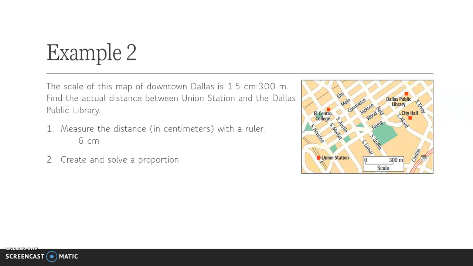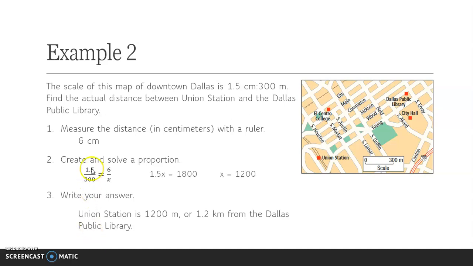So now you're going to create a proportion. One of the fractions is going to be made from our scale, and the other fraction is going to have the measurement that we got. Now notice the scale mixes measurements. That's okay, because in a proportion, it will automatically give you the units that you need. So you don't have to worry about converting 1.5 centimeters into meters, or the meters into centimeters. You can just put them into your proportion and everything's going to work out right. So see if you can create that proportion and solve it, and then come back to check your answer.